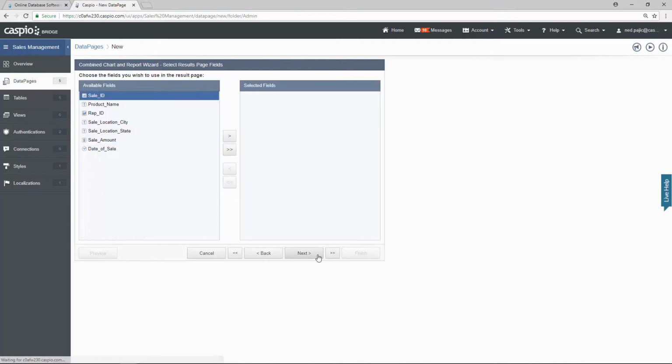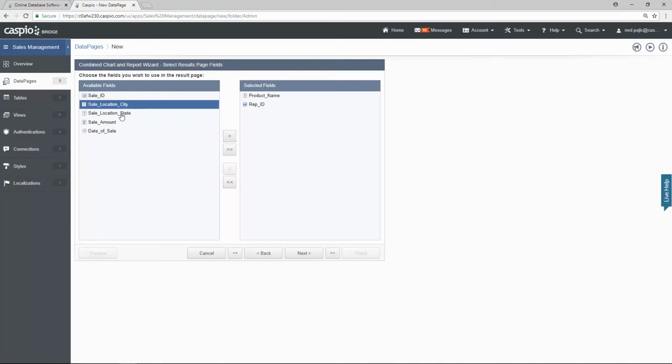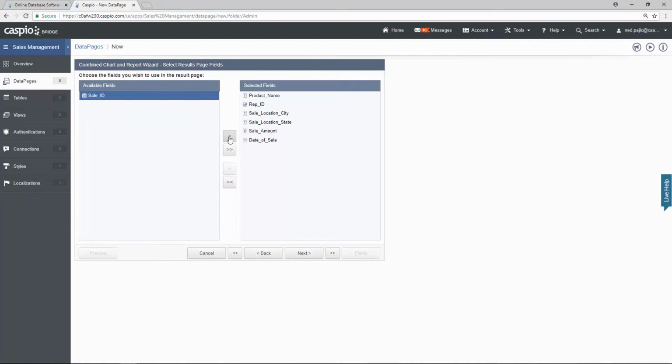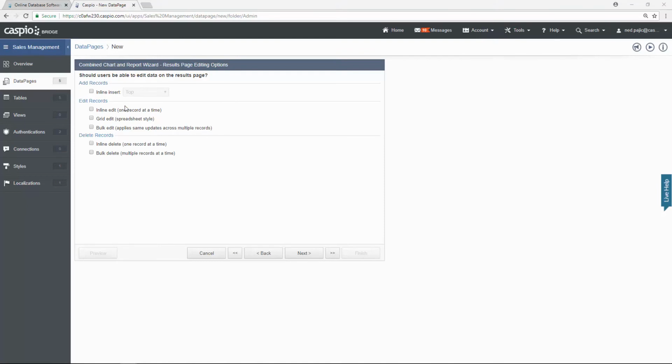Let's move on to the results page now. What information do we want to display on the results page? Here I want to include the rep's name, product name, city, state, the sale amount, and also date of sale. Let's move on. Let's also have inline edit, and let's have the ability to do an inline delete, so just in case an admin wants to delete that sale for whatever reason, he or she will have that flexibility to do that.